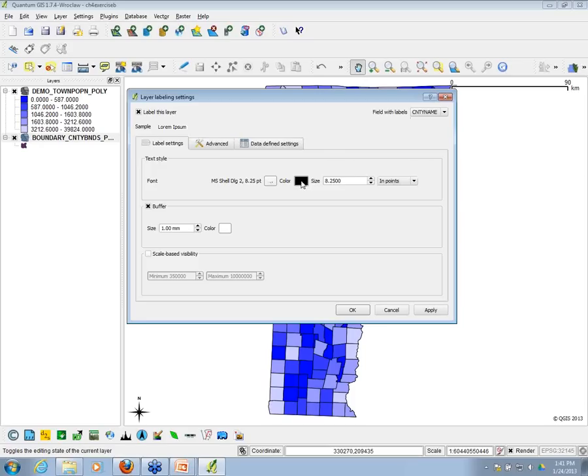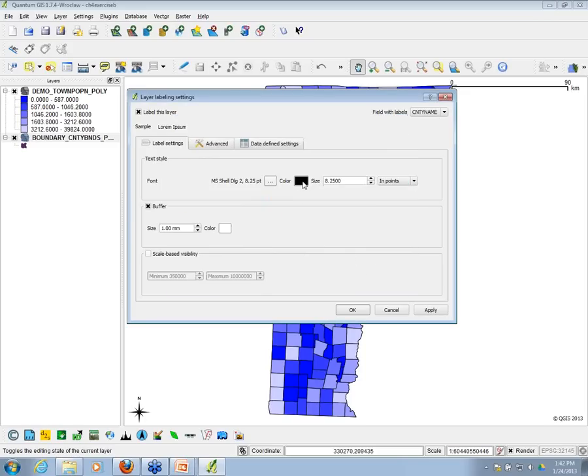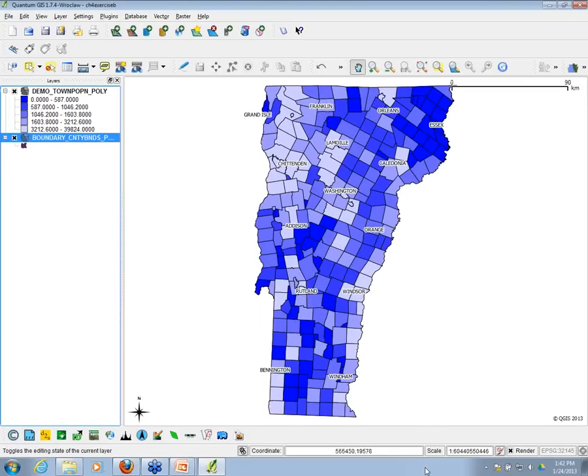You've got options in terms of color, size. Buffer, you'll see, just creates a little halo behind the text, which actually makes it a lot easier to read. And that's all we're going to worry about for now, and I'm going to leave all of these in their default. But you can see that you click on the color swatch just like before, you get the same color selector. So if you have a special color you want to pick, or if you want to make it a color instead of black, this is just going to change what you're measuring the size of it in. And I'm just going to go ahead and say OK. And there we've got some county labels.